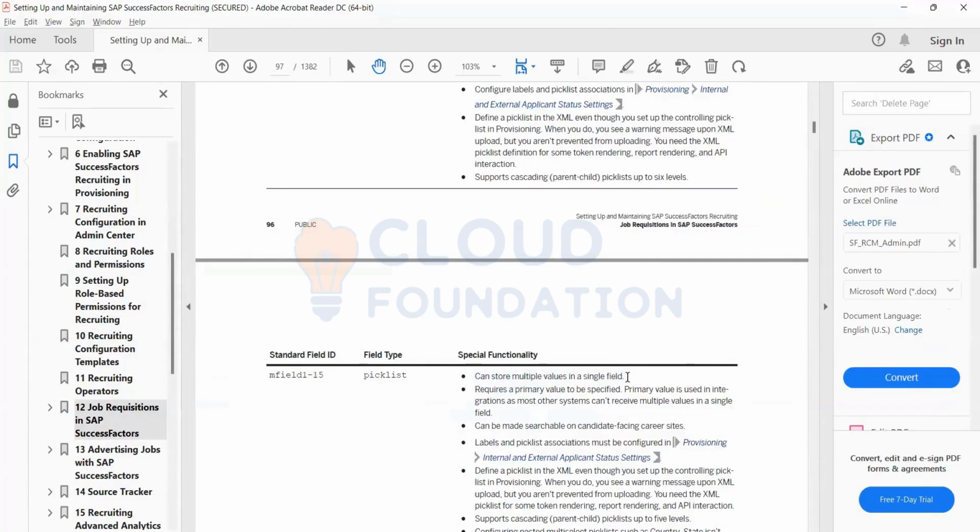If you're setting the value for a field, you can set a number of values for it. For example, I want the field to be country and I want to set multiple countries within that field. I want to select India, Australia, and Malaysia. I want all these three values to be selected, not just one. If I go to a country field, I'll be able to select only one country, like the country I was born in. But when I want multiple values to be selected, that time I'm going to choose it as an M field.